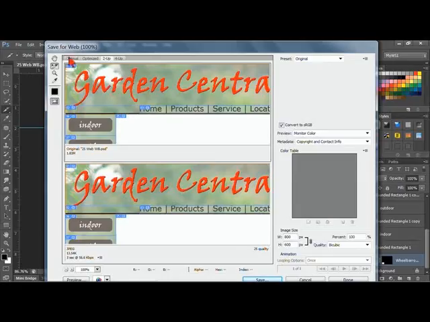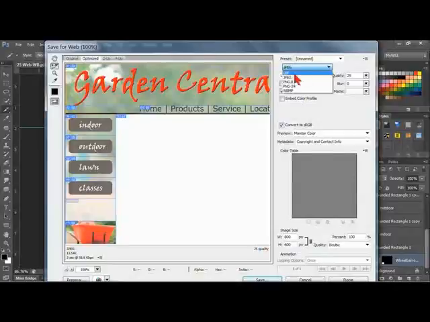This document has slices in it, which means that I can actually select different slices and work on each slice individually as opposed to the entire image. So as we're creating these, as we're going to create our final image, they're all going to be their own elements. I'm going to click on this top one here, and here we go.